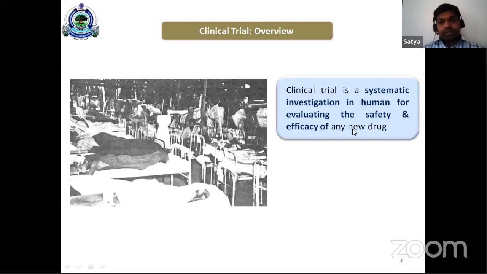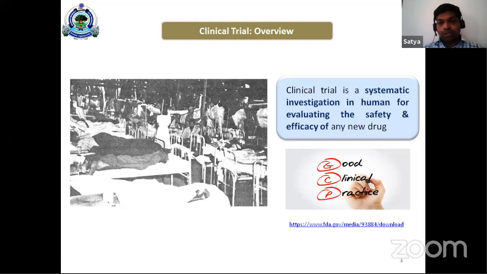So I would recommend all the students who are in the Form D or M Form to go through the good clinical practice, which is available at the link below. ICH GCP was derived in 1996 by a combination of the US, Europe and Japan. They derived responsibilities for each and every party, based on earlier issues.